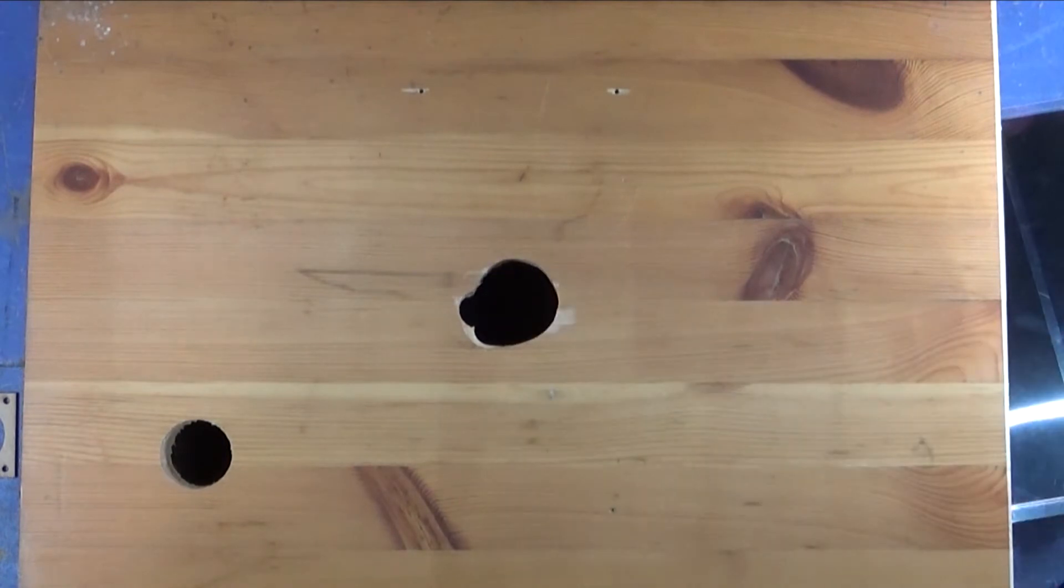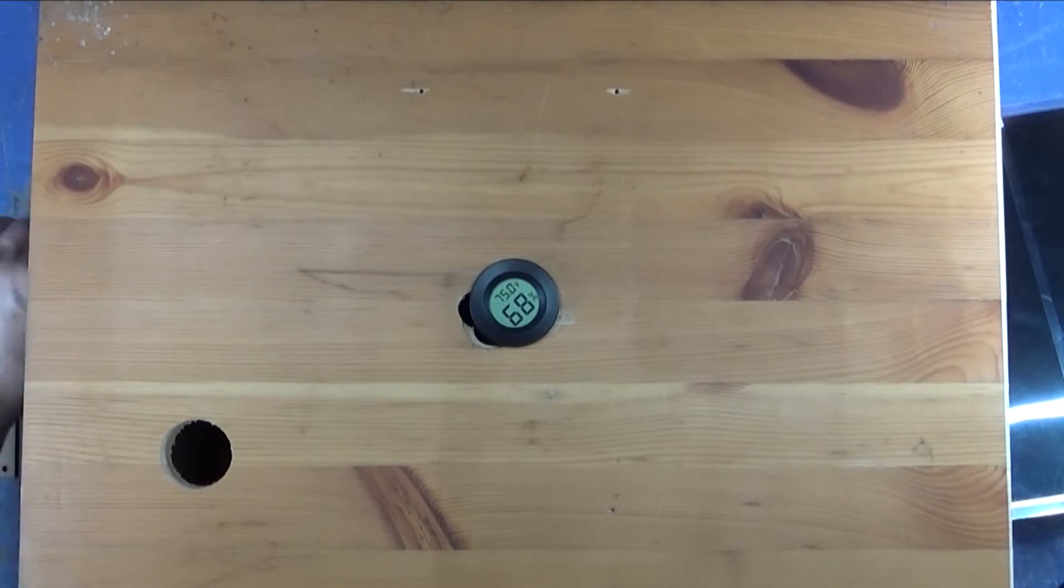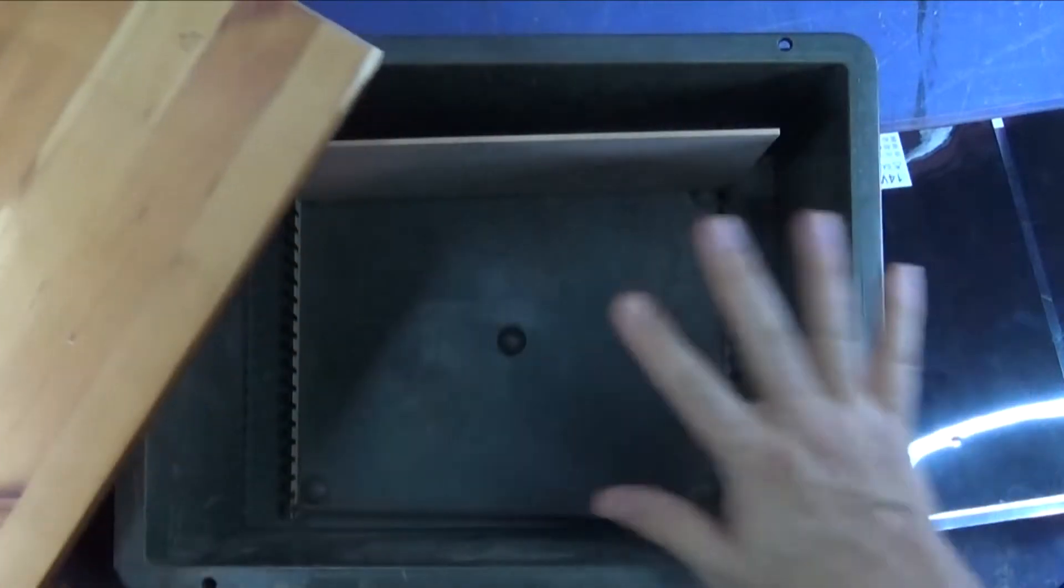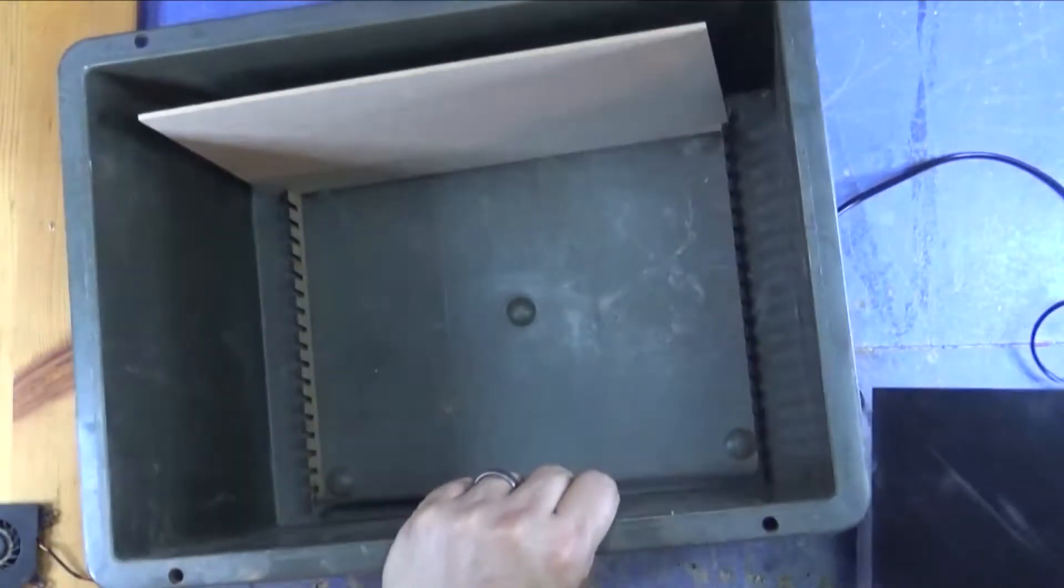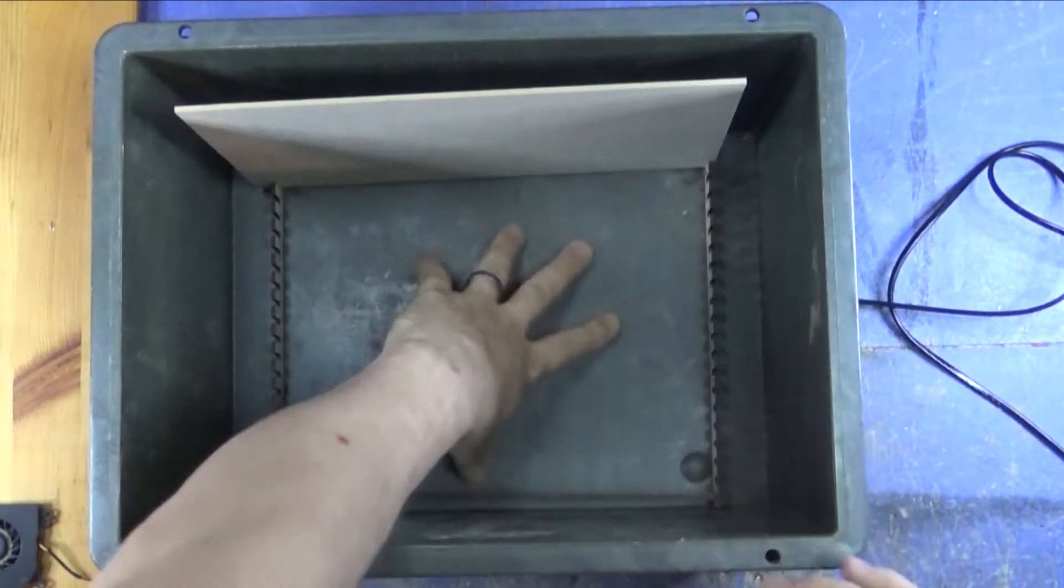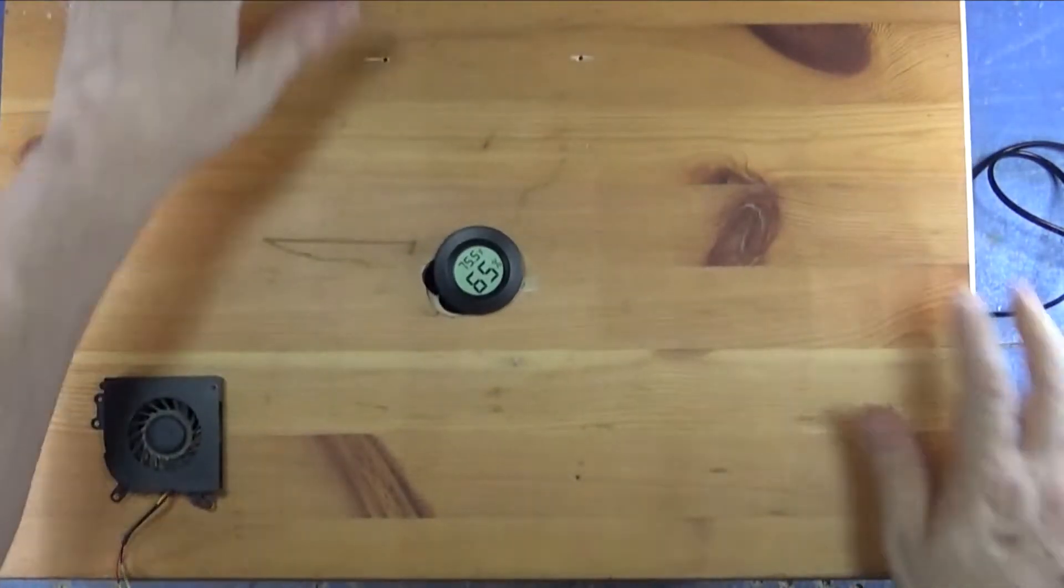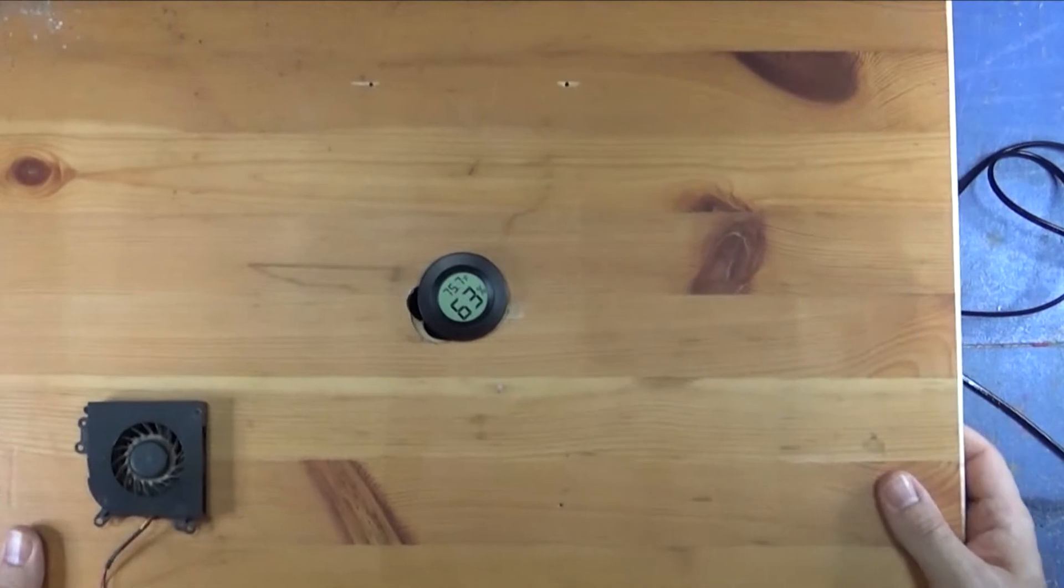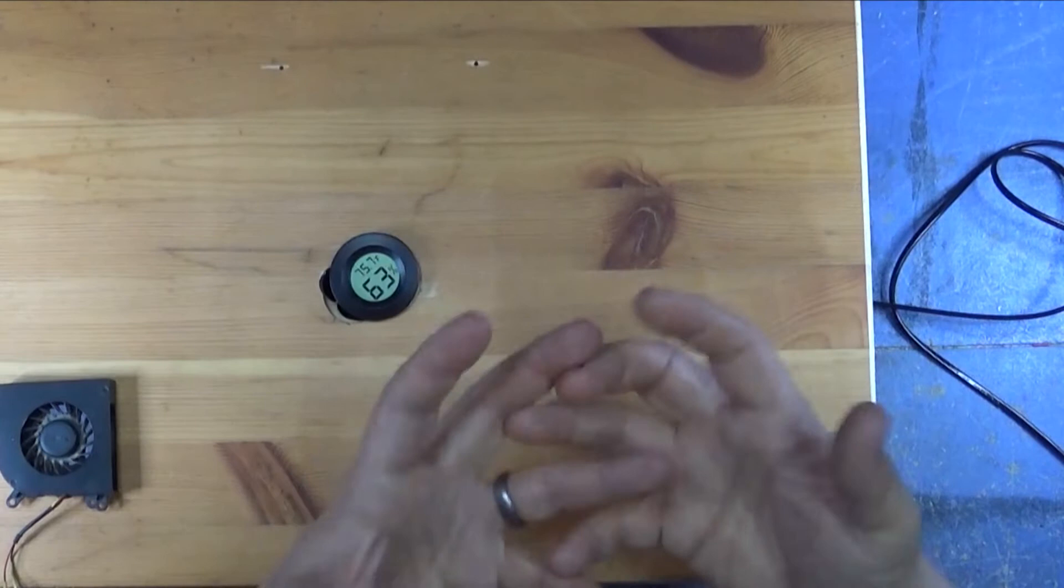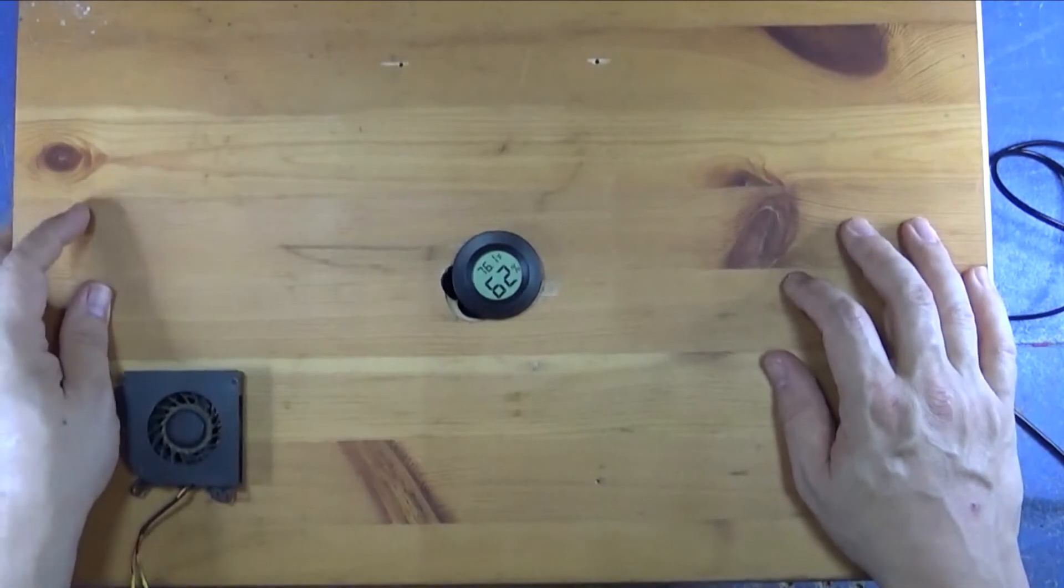This hole is for the hydrometer and I've made another hole for the fan. The idea is you plonk your wood in here that you want drying out, you shove your heat mat underneath on full power so that this area starts to get hot and it brings up the humidity within the box. This whole thing is closed off. Then when the humidity is up to a certain amount and all the moisture is coming out of the wood, you turn the fan on and it sucks all the moist air out.